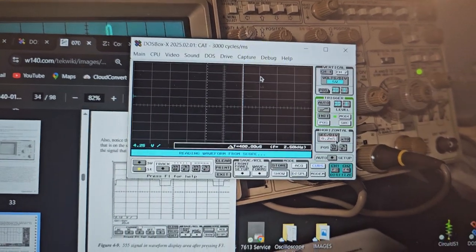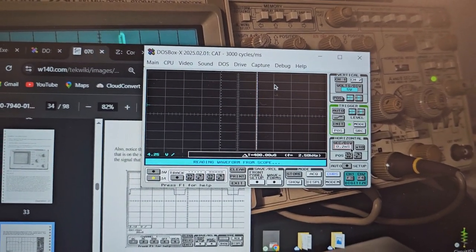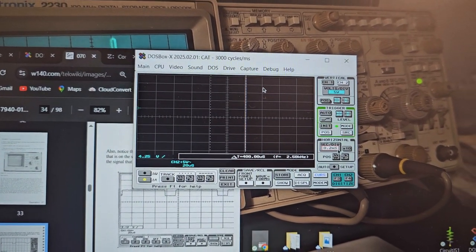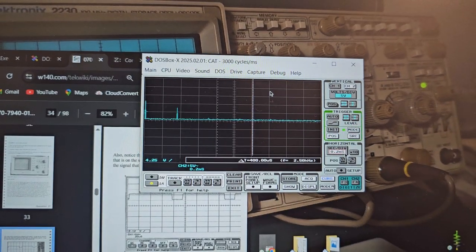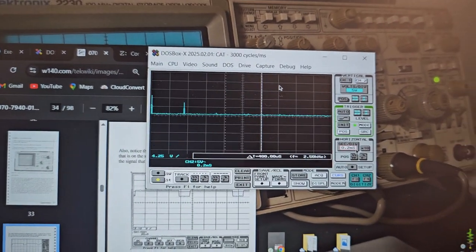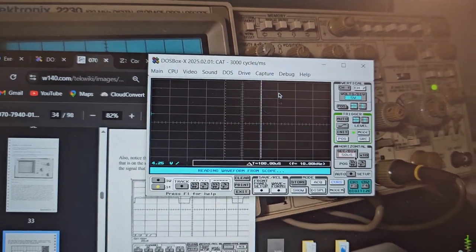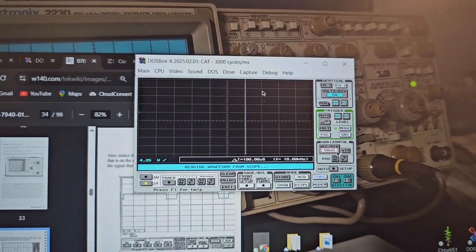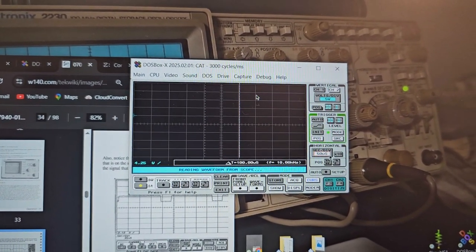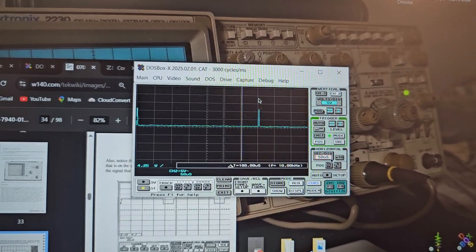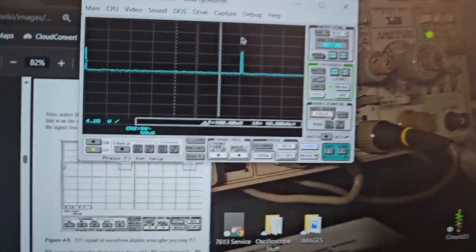Digitize. Okay. It's too slow now. Now let's digitize. Alright, I got 2 pulses here.